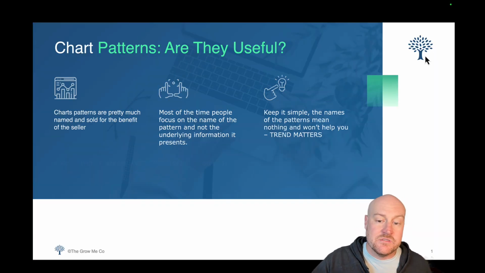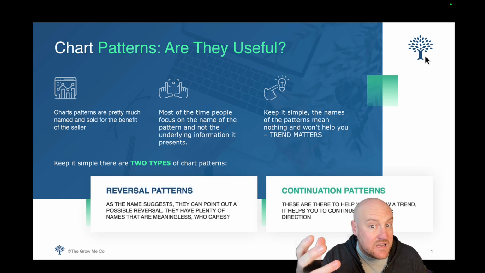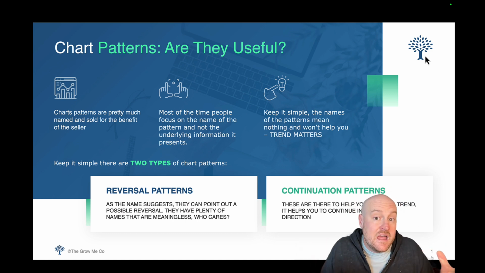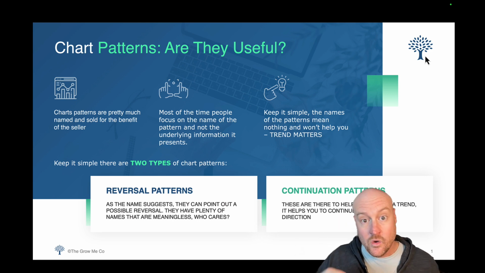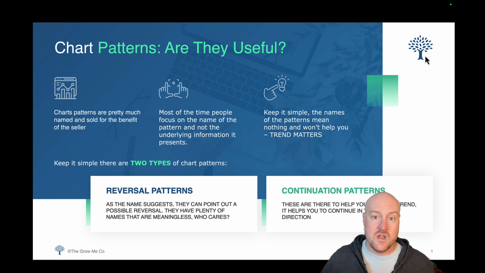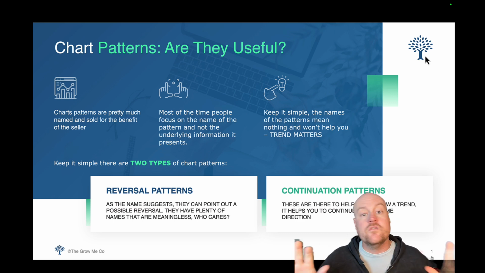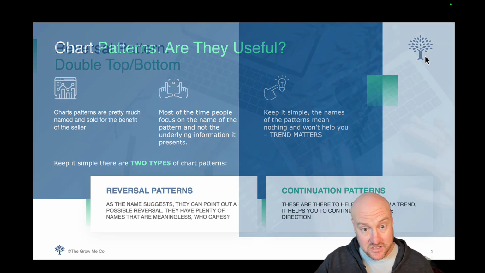We've got a couple of different types. We've got momentum patterns or continuation patterns, and we've got reversal patterns. Now, I trade continuation patterns, because when I say I trade continuation, I trade momentum. I trade trends. And I'm going to start you from the beginning, which is the reversal of a trend. The names are useless. It means nothing. At the end of the day, it's learning the structure of the market and understanding what it is telling you that helps you to know whether we're in an uptrend or a downtrend, and it's universal to any market and any time frame that you decide to use.